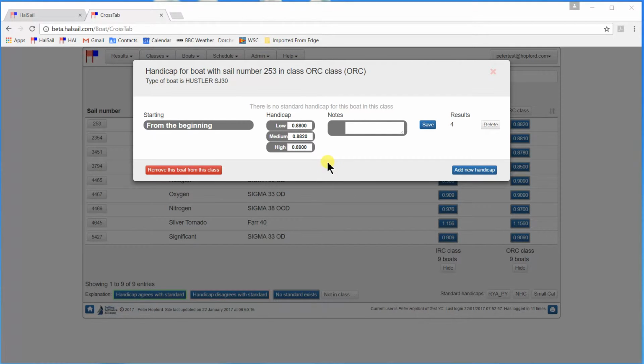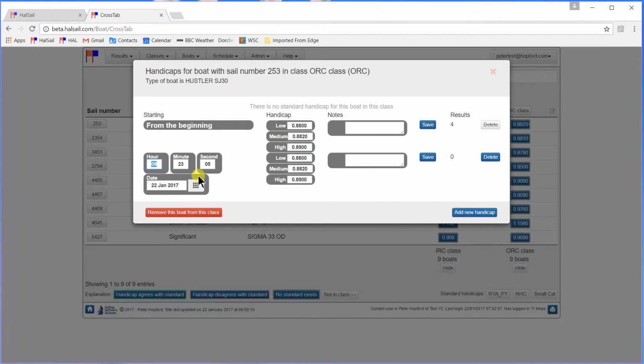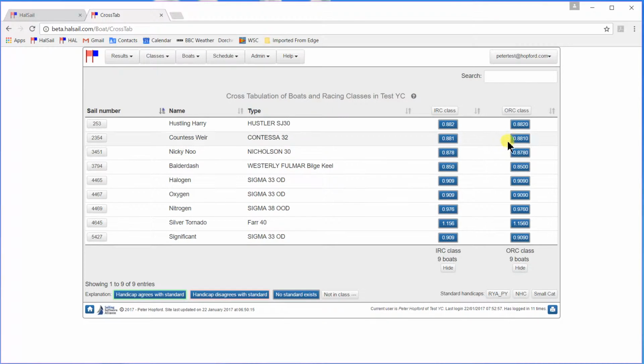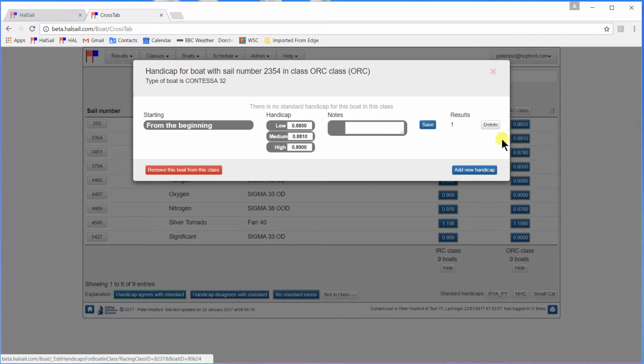If you want to change the handicaps over time, you can add a new handicap. So the new handicap starts on the 22nd of January, and you can have a whole new set of low, medium and high handicap values to start at that particular time. Let's delete those. So we go down again, a different set of low, medium and high handicaps for this boat.